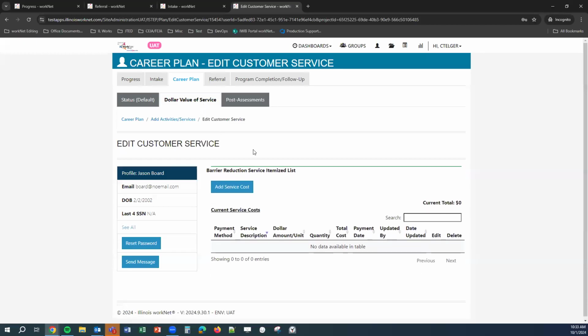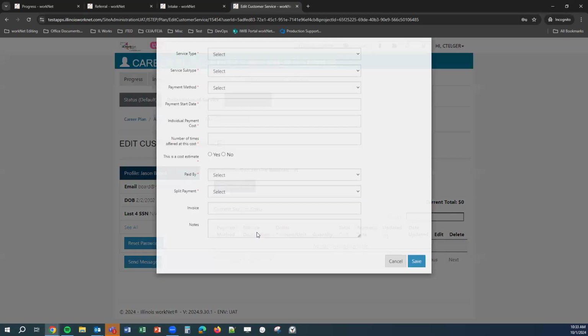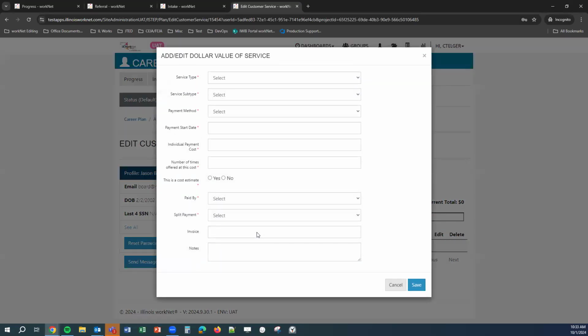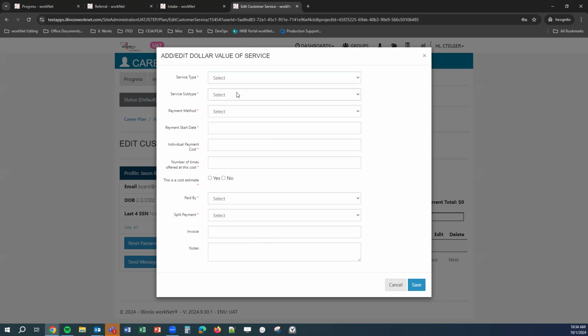We'll go to our dollar value service, where we will add the cost for the service that we're providing in-house. So click add service cost, and a window will open up here where we can add this cost information. The first drop down here is service type. And depending on what's selected here, that will update the subtype.